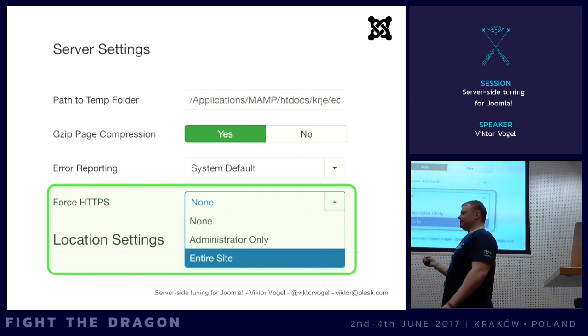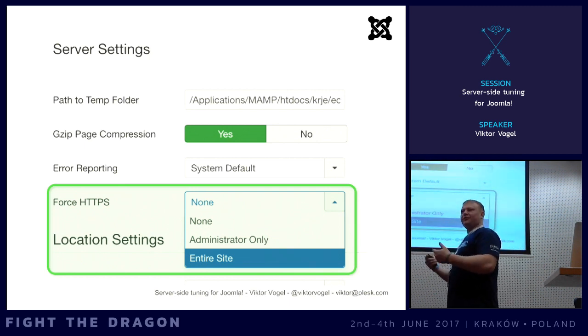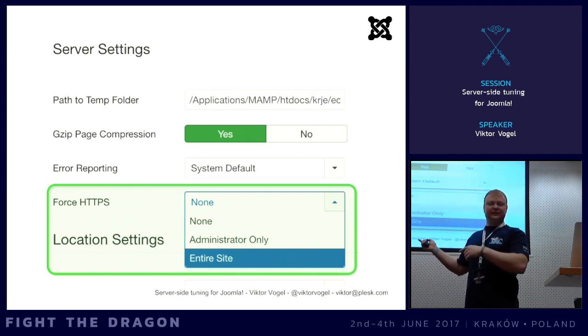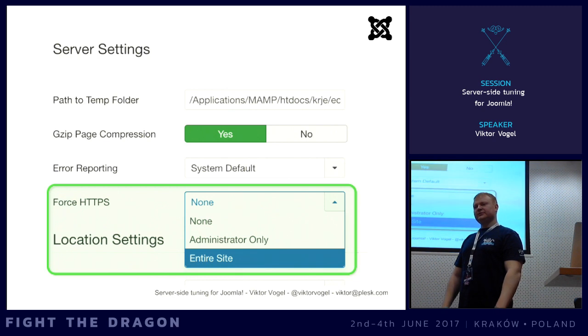But this has to go through the Joomla system. If you have files that are loaded directly, they won't, of course, be redirected to HTTPS. Then you have to do something server side. I will also show an example in the next slide. But first, I found out that a lot of times it's easier to have the entire site on HTTPS than just parts of it. This is what I also do.